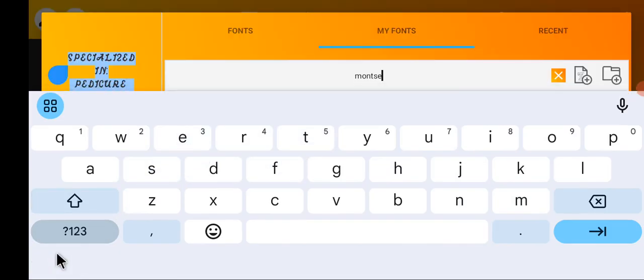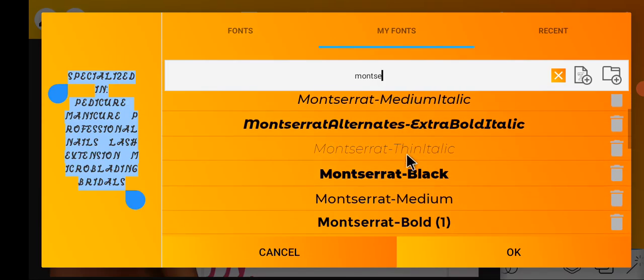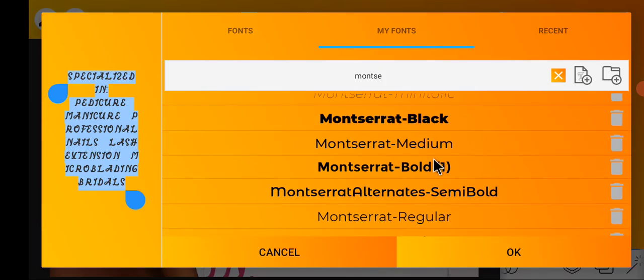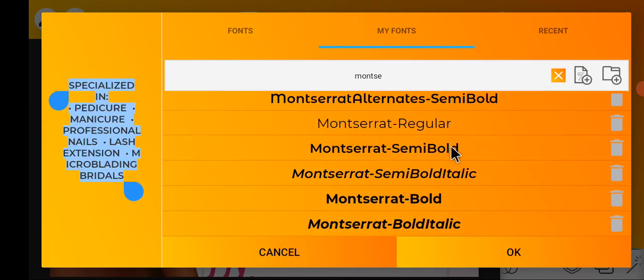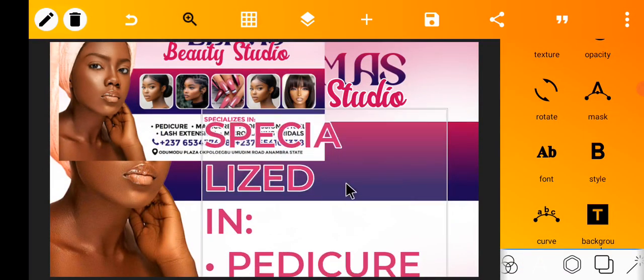If you don't have the font, you can go on Play Store and type Montserrat, but I'll make sure I drop the link of the font inside the description of this video. I'll go for Montserrat semi bold. This is the font name Montserrat, and the width is semi bold for this particular font, while the other Montserrat here has a regular width, and the other is bold. So Montserrat is a family of fonts.